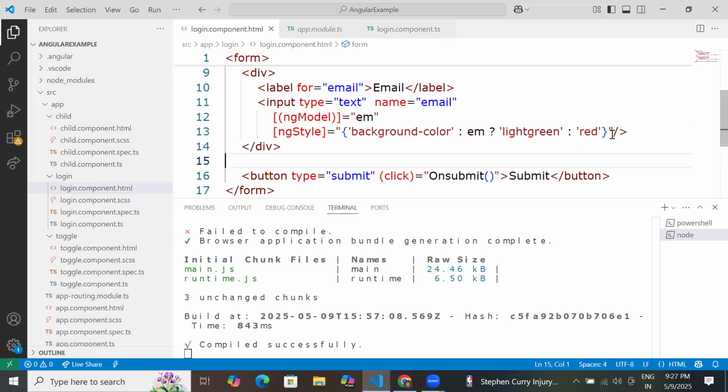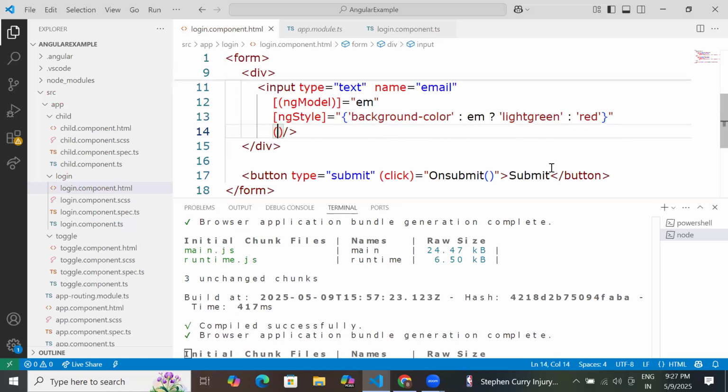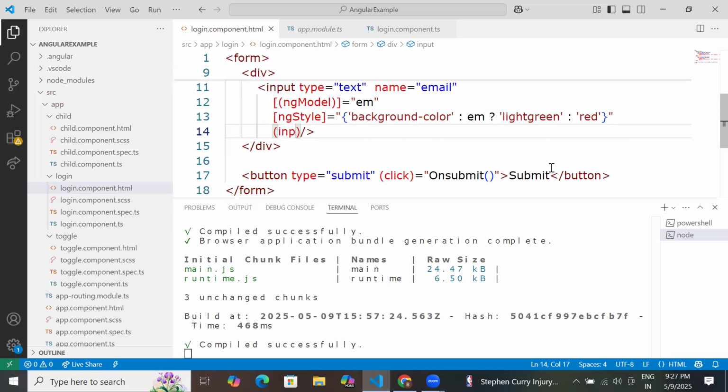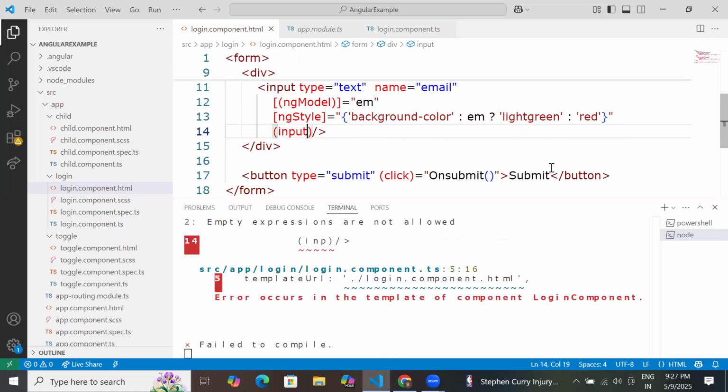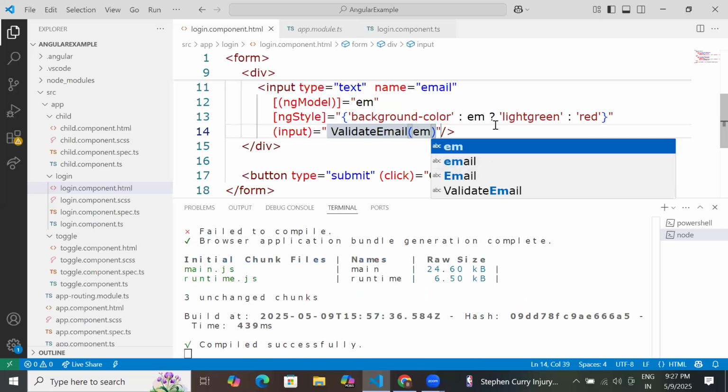You need to write one more event. On text event change, the event name is input equal to validate message, saying EM. Clear my point?